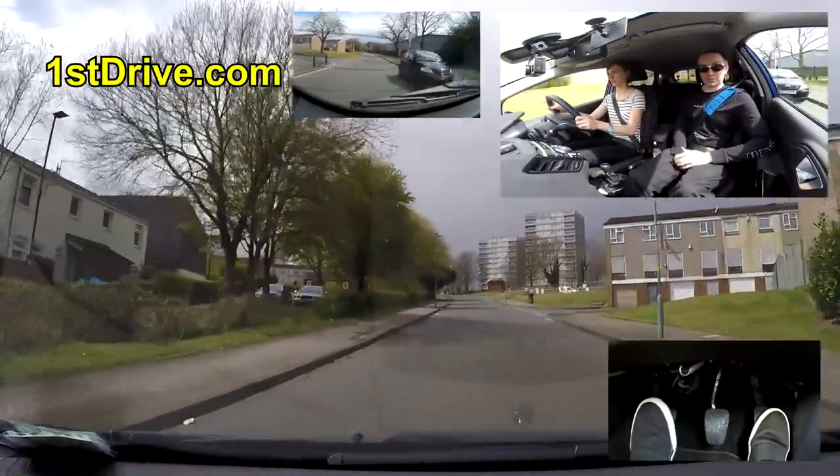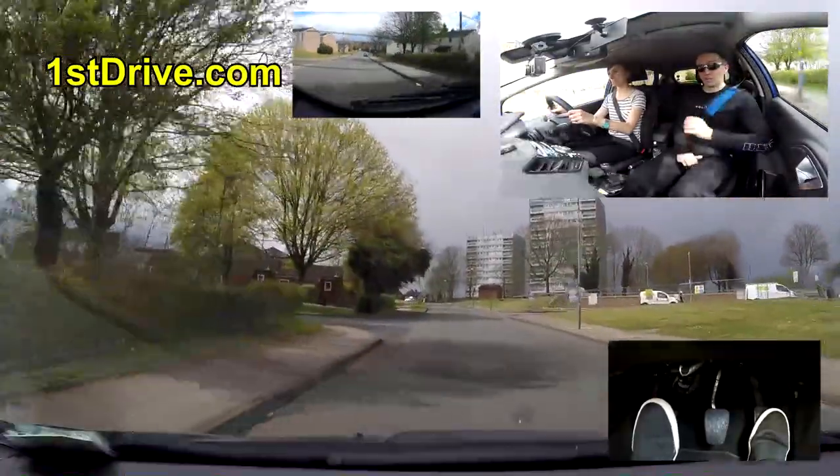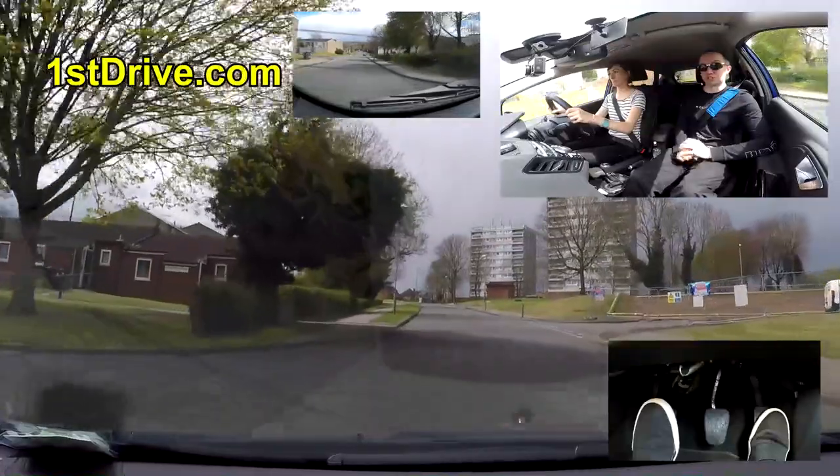Okay. So, like before the roundabout, we're going to go the same way ahead, first exit. I'll only help if I need to, but apart from that, it's up to you to change your gear and all that stuff.